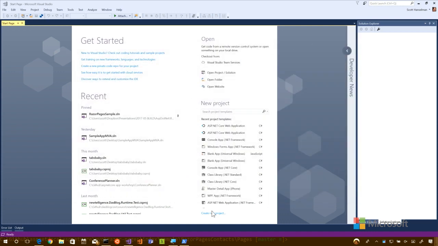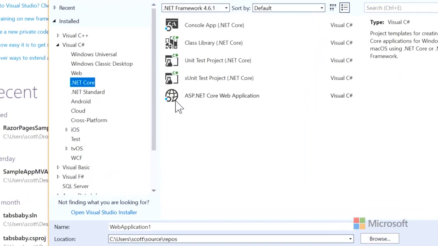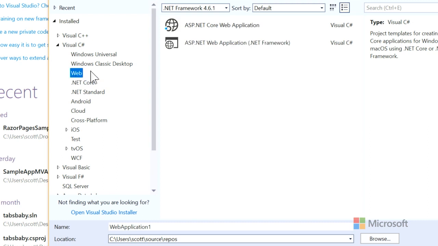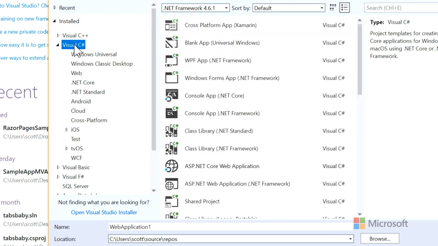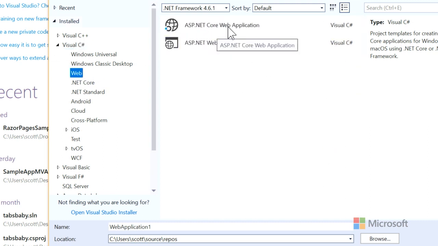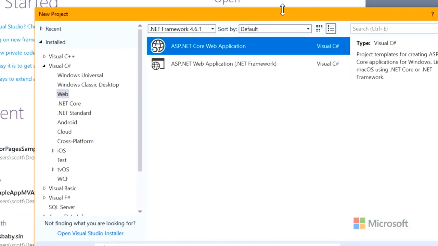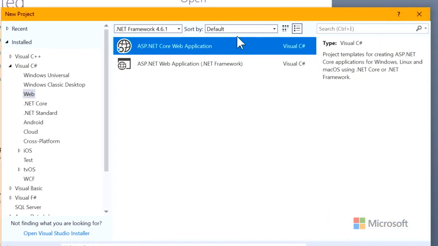And I just wanted to point out that I ran it and installed the web workload. So installing the web workload, when I went File, New Project, is what gives me this choice here for saying web pages. So Visual C#, web pages, and I've got the ASP.NET web applications using the .NET framework, the full framework that comes with Windows, or ASP.NET Core web apps, which work on, of course, Linux and Mac and Windows, which is what we're doing today. All right? All right. Good stuff.